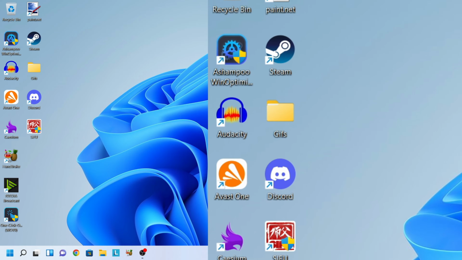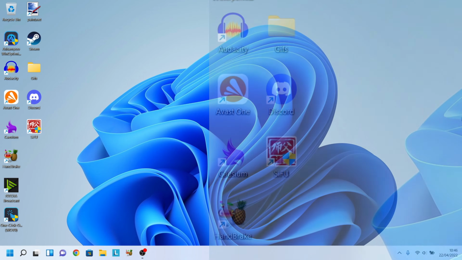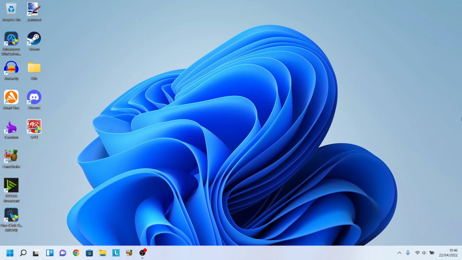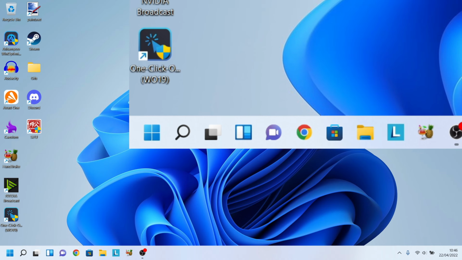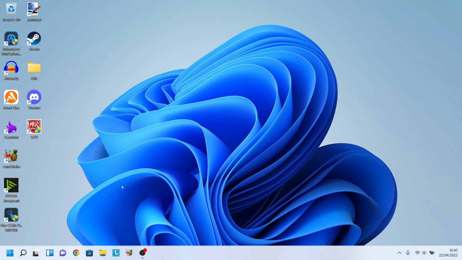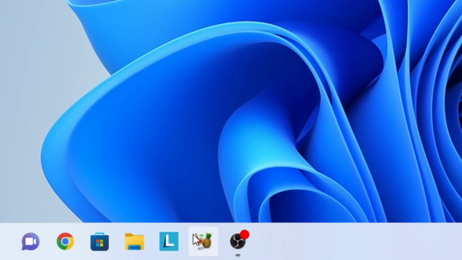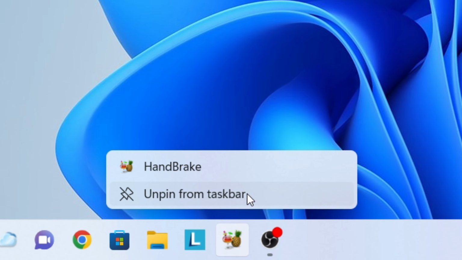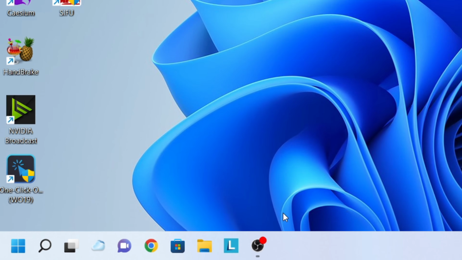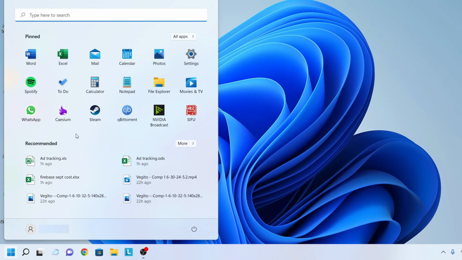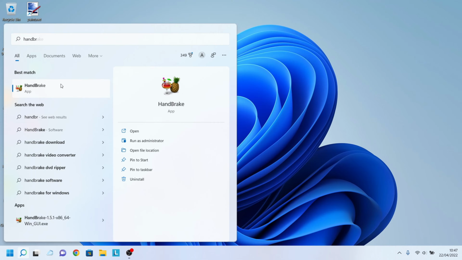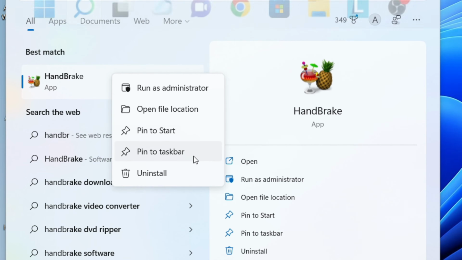Bright, perhaps cluttered with icons, and just downright boring. So let's spice things up, starting with our taskbar. Now here, we only want to house our bare essential apps. So for anything you don't need, just simply right click it, and then hit unpin. And conversely, for anything you do want to keep, just simply search for it, and then right click and hit pin. It's as simple as that.